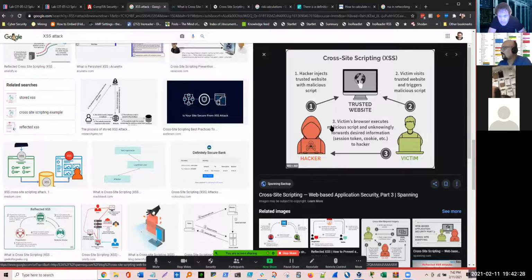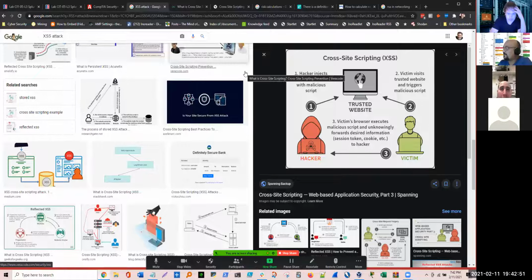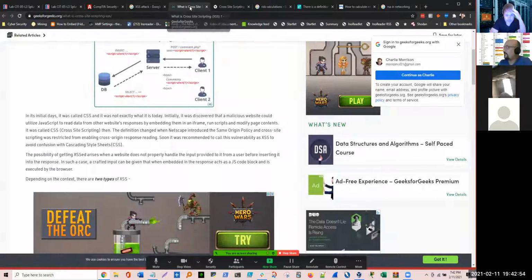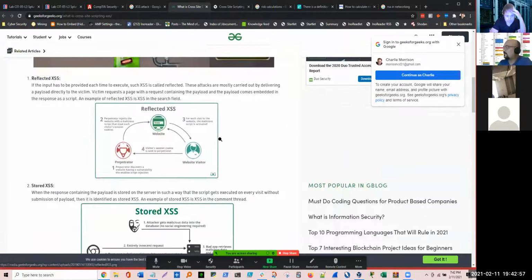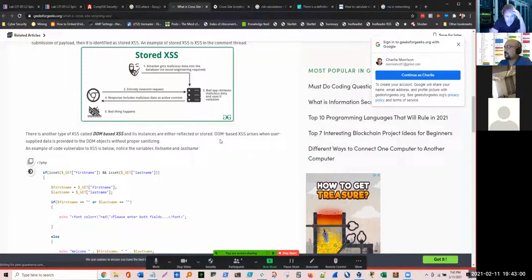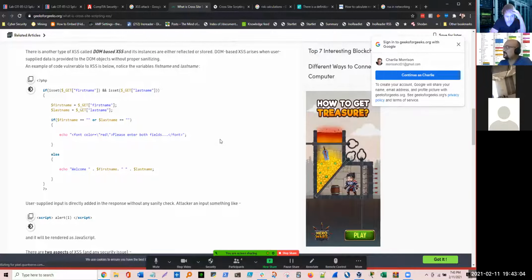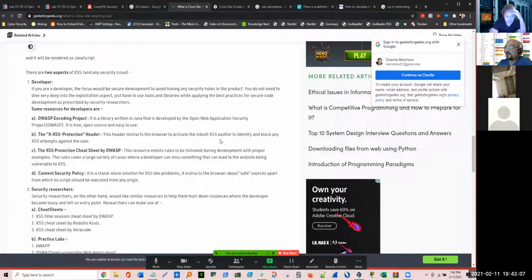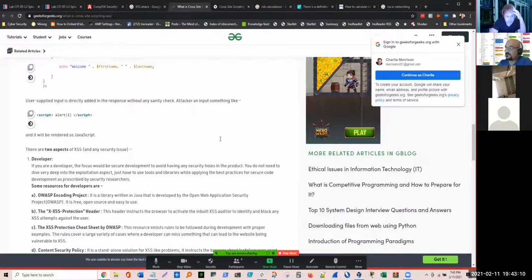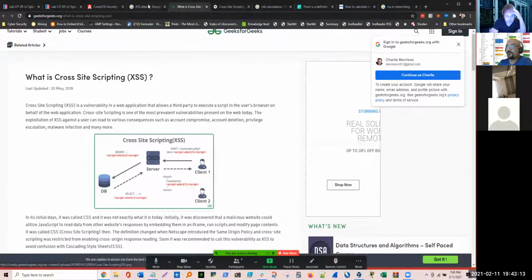Can everybody see it? I don't understand what it is. It seems like the hacker injects something into the web page. Yeah, I was about to say, into the web page. The injection happens from the programming standpoint. That's what it looks like. And buffer overflow is where you enter username and password to log in and then it overflows. Okay.